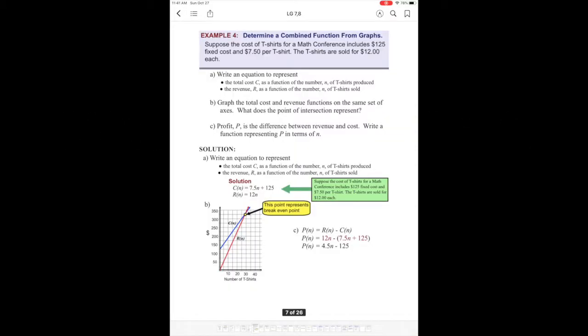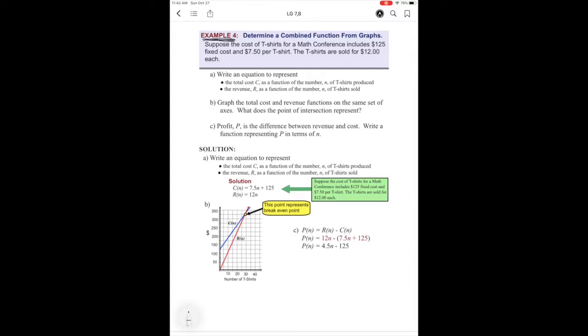All right, we're back again here, continuing on now with the seminar on Learning Guide 7. This is part 2 now, and in this one we are looking at a scenario about the cost of a conference where you are making t-shirts and selling them at the conference. You're running a little business here, so you want to find out a few functions. So let's look at example 4 here.